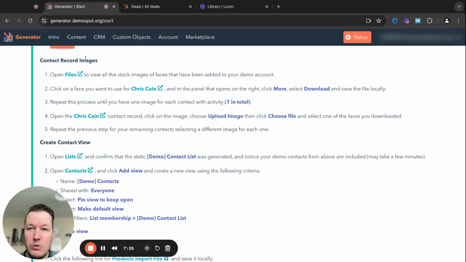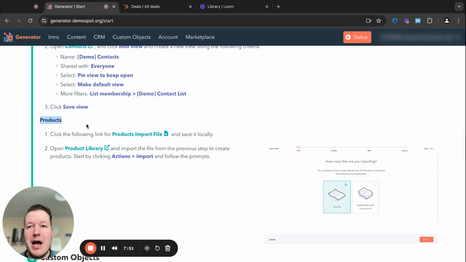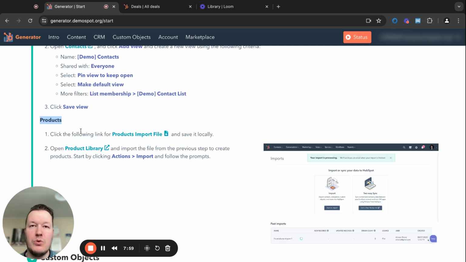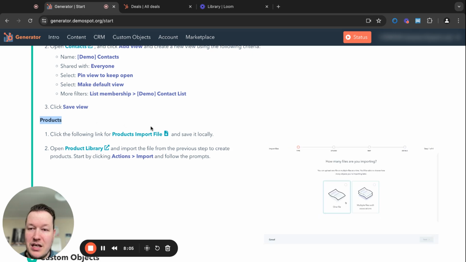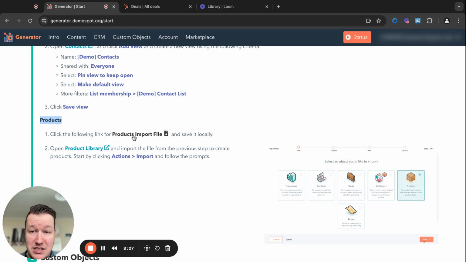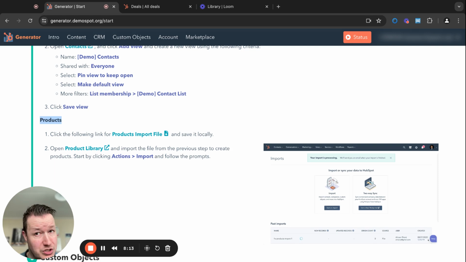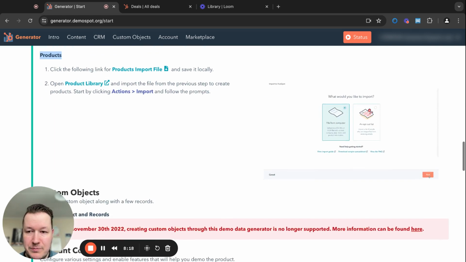So for example, now if we have the contacts in HubSpot, of course, you can add some images, you can create lists, and some objects are not involved in the generator. For example, products, as you can see here, if you want to showcase products, you would have to go the old-fashioned route and use the import file and actually import products that way. But as you can see, HubSpot will provide you with an example import file to make use of that. So it should save you some time instead of you having to create all this yourself.